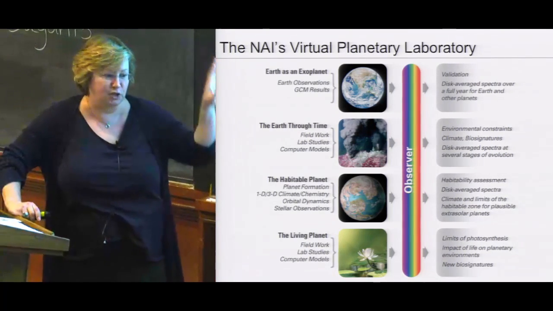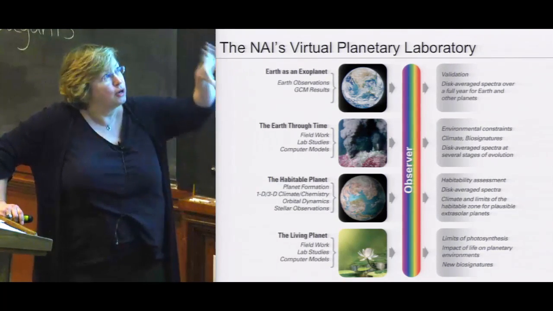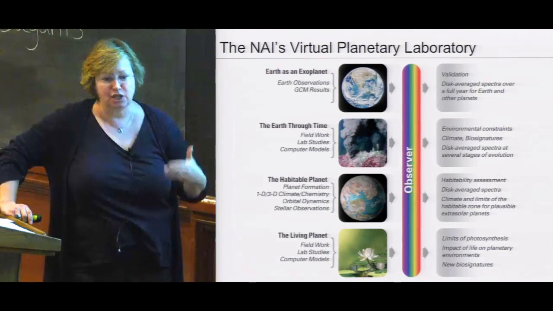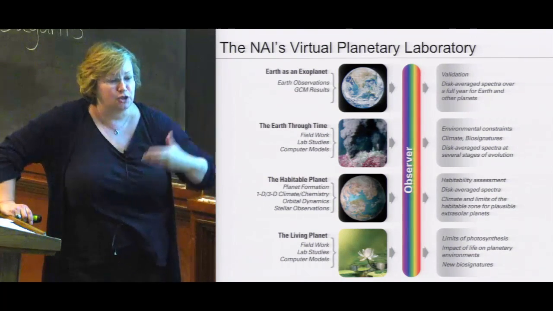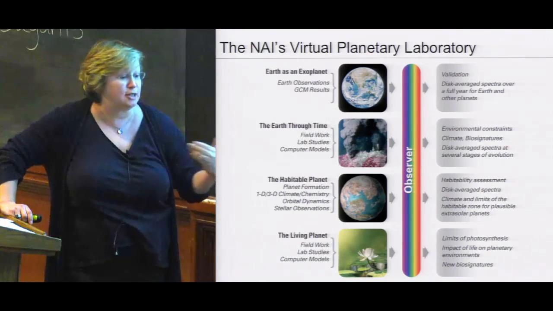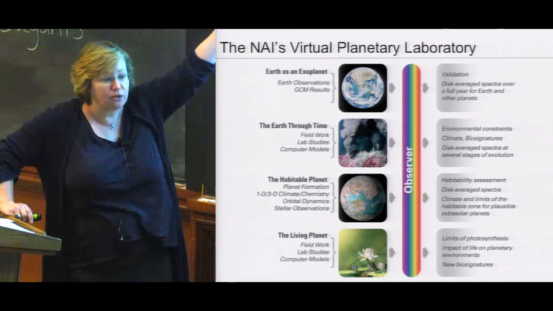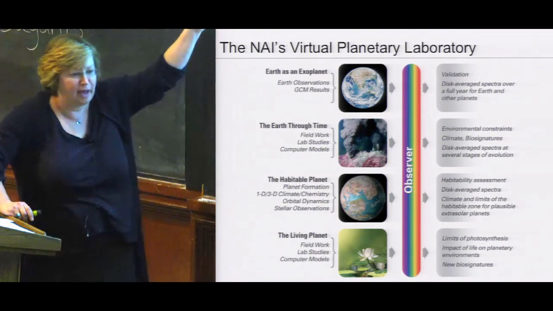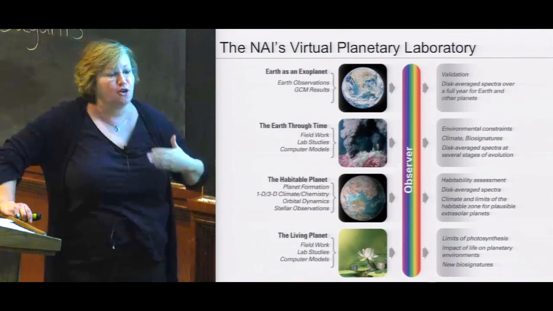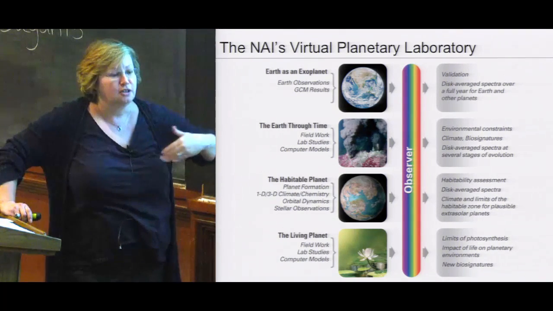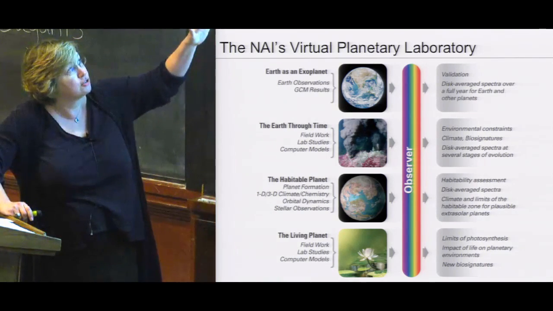This large astrobiology group, which is about 75 people across 23 different institutions, works in 5 major tasks, where we essentially try to model the appearance of planets we understand, to develop models for planets that we haven't yet observed. We look at the Earth as the canonical example of a habitable planet. It will always be our best studied example. We're living on it. We look at the Earth over time to try and understand the different alternative Earths that were habitable but didn't have oxygenic biosignatures on them.